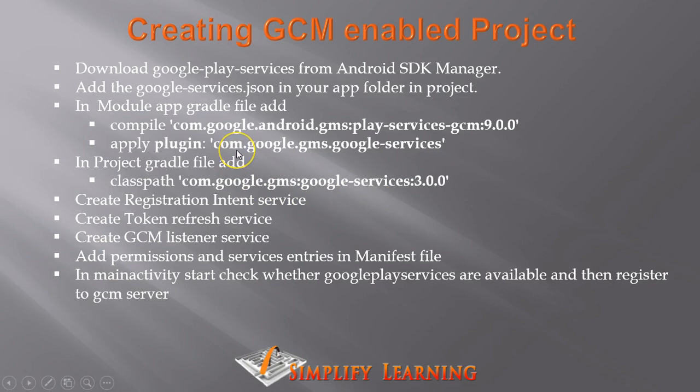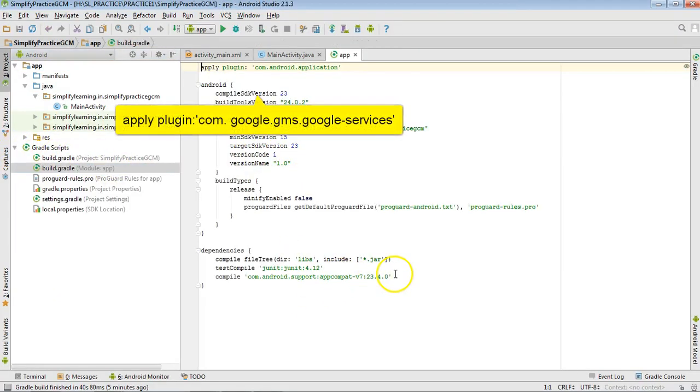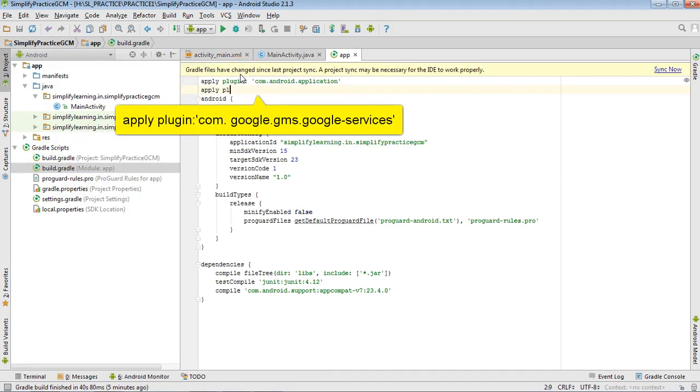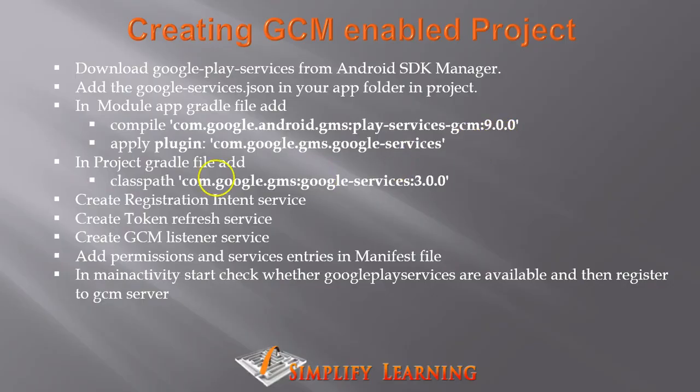Then in your module app Gradle file, add these two lines. And in the project Gradle file, add this class path.